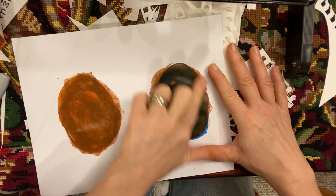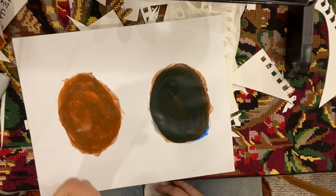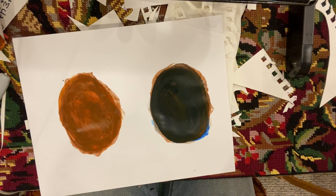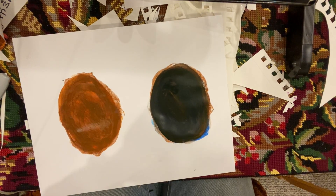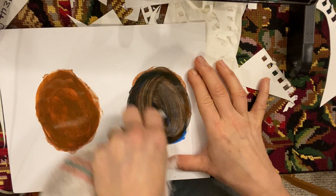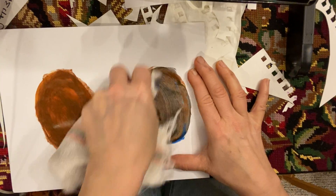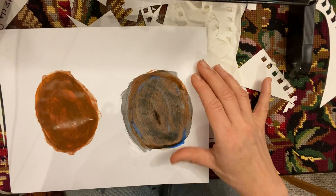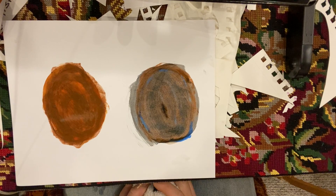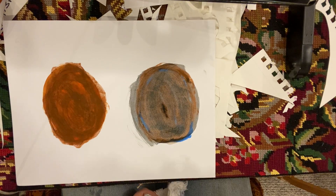That's pretty. Beautiful, dark brown. If you don't like using your finger, you can take a cloth or paper towel — not too wet, though, because you'll put a hole in your paper — and do the same thing. That's kind of nice. Make sure you're not doing it too much because you'll put a hole in your paper. Alright, we have now made two beautiful skin tones. I'm gonna set that aside and let it dry and I'll show you the next part of our project.